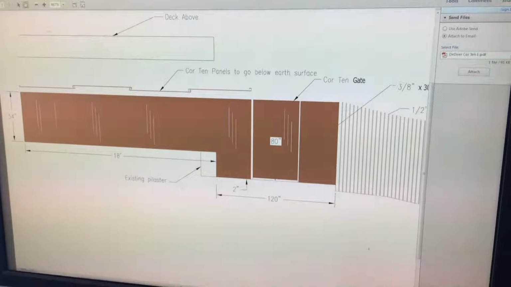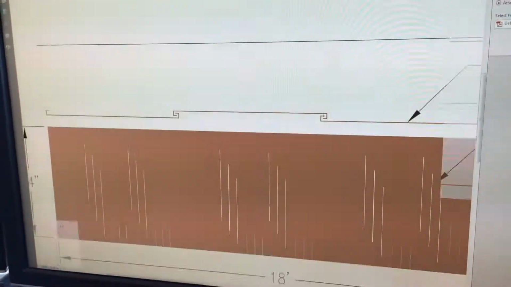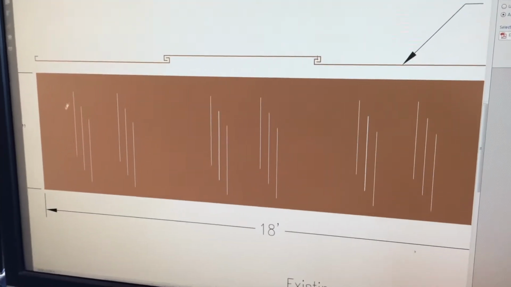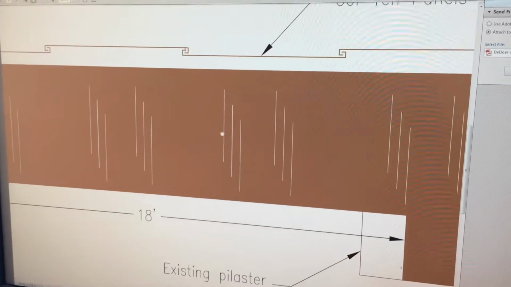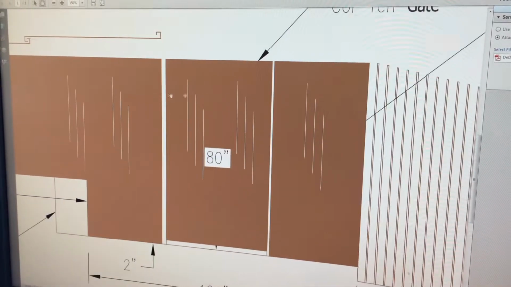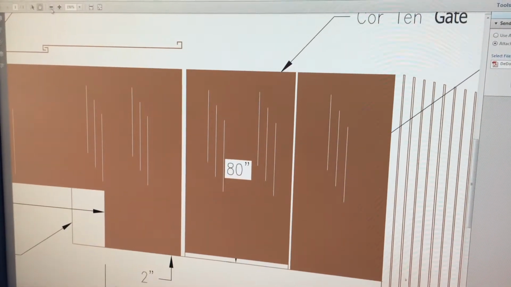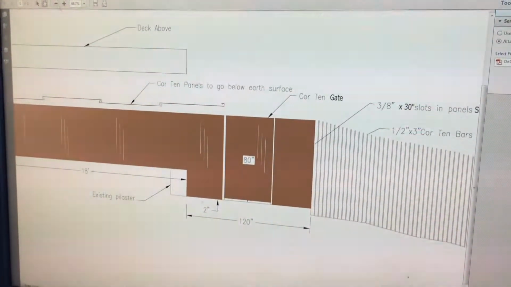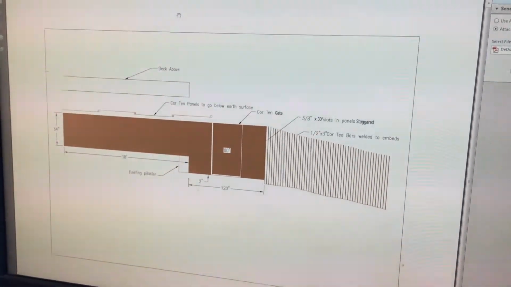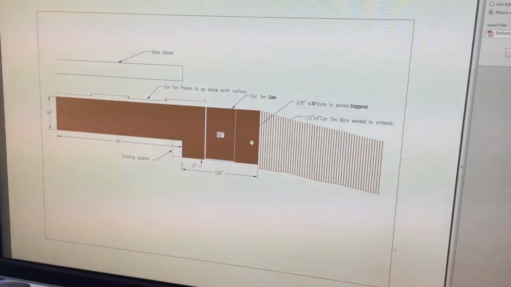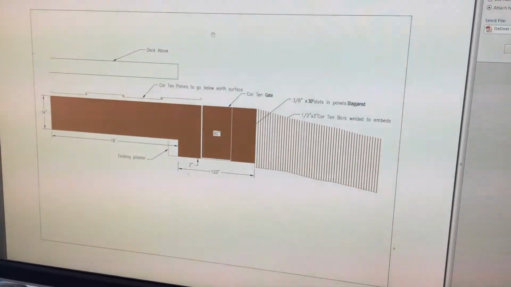Then moving on, I actually took this drawing and hatched a pattern in there and then colored the hatch. And then if you zoom up, you'll see the slots. So this is what the panels are going to look like after they're all rusted out. And this is the width of how skinny the slots are that you're going to see through them. So that's what that looks like. So if you can't see the slots, just zoom up on them. And we can always change the design on the slots. Anyway, so there's some basic concept drawings. Mark them up and we'll make the changes and keep moving forward.